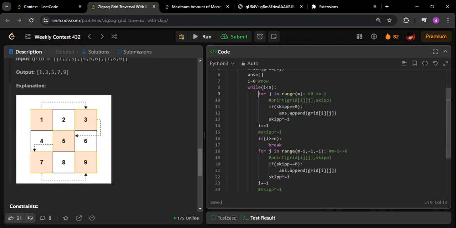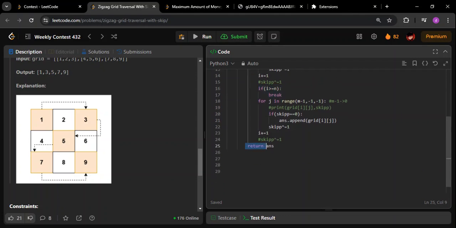In between the 2 rows, I will always have to check whether I am done with all the rows or not. So if I exceeds or is equal to n, in that case we have to break, because the rows are over. For that reason, between these 2 rows also we'll have to check whether I exceeded or became equal to n or not. As simple as that.